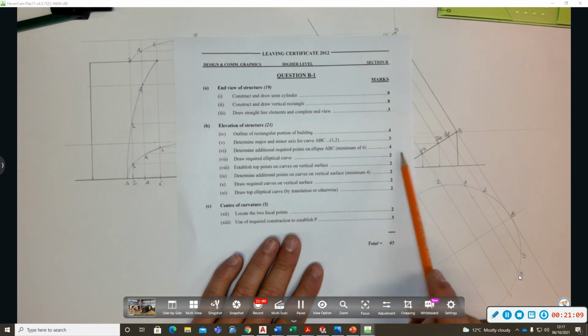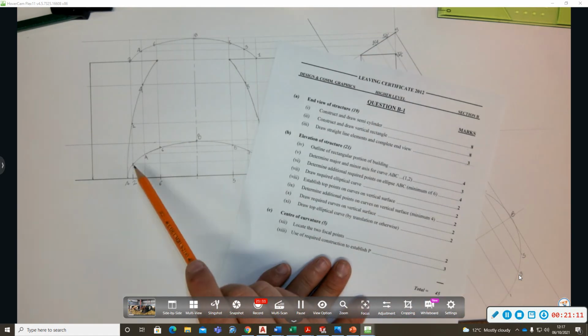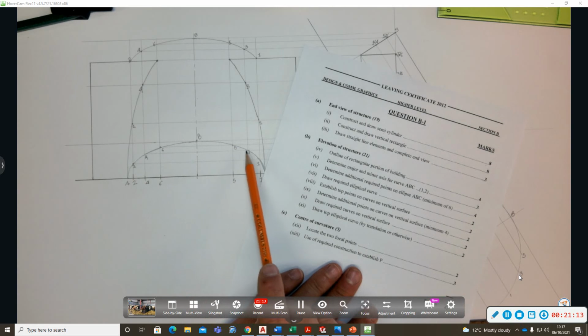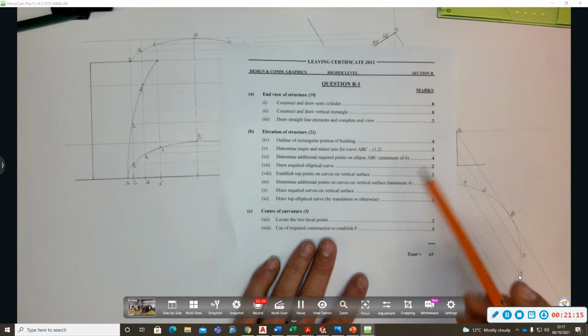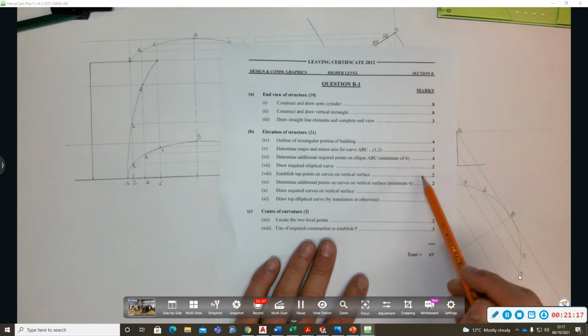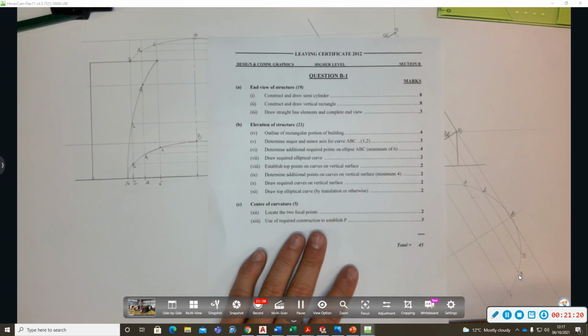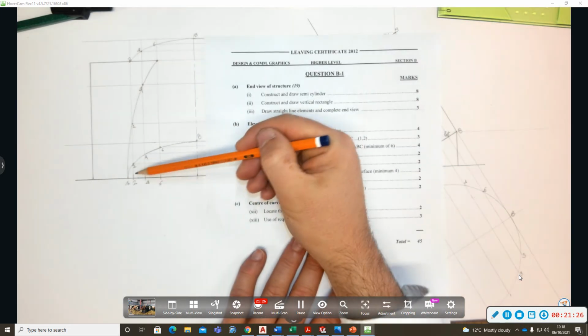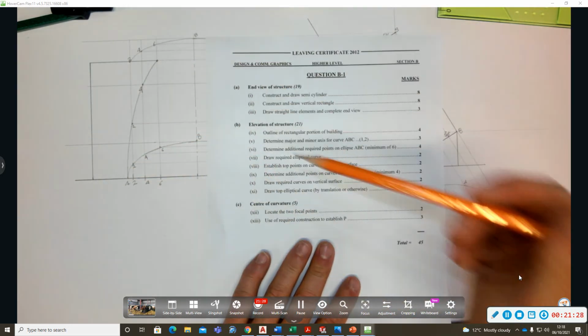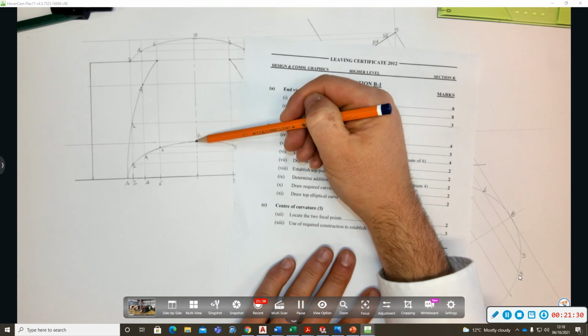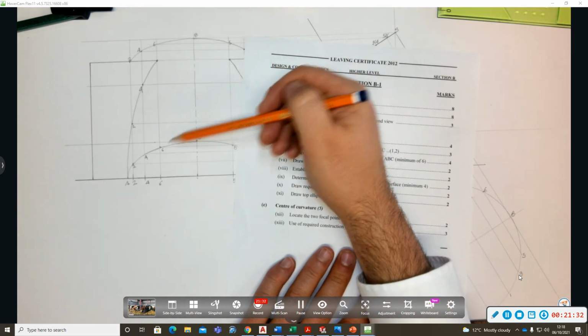Determine additional points, minimum of 6, so 1, 2, 3, 4, 5, 6. There you go, 4 marks. Draw elliptical curve. You don't need me to read it out anymore. You can draw the top elliptical curve by a translation otherwise, so you could translate the curve up if you wanted it. So all the points of this is from B to B.